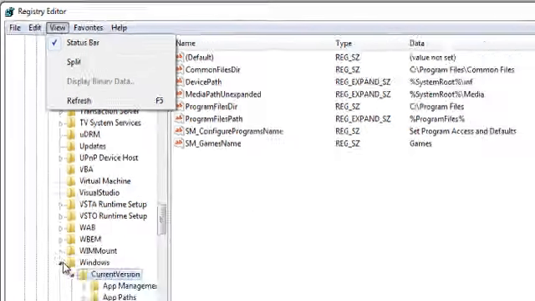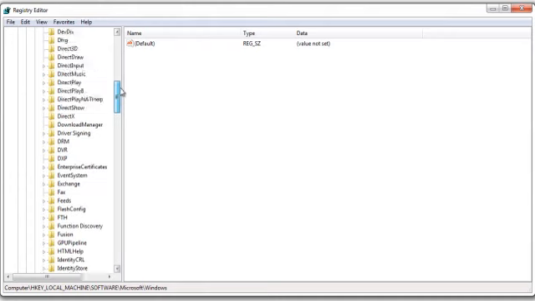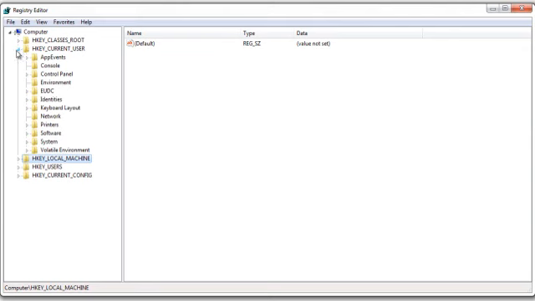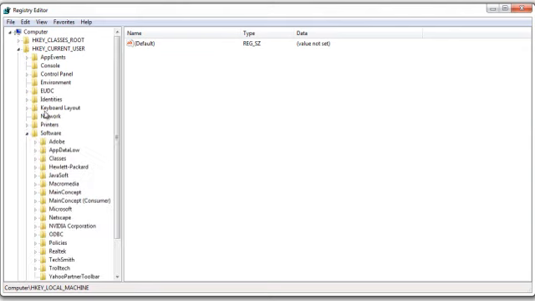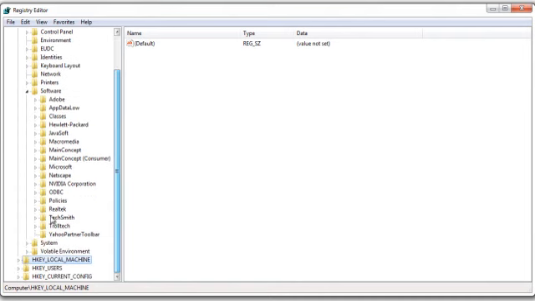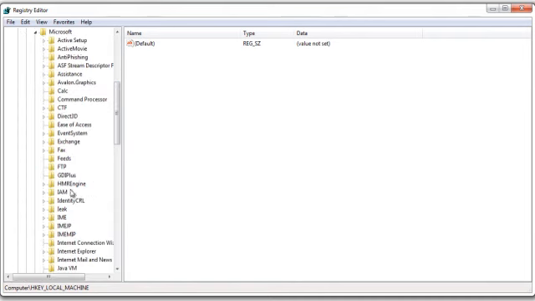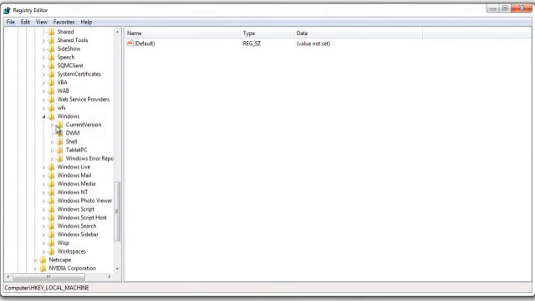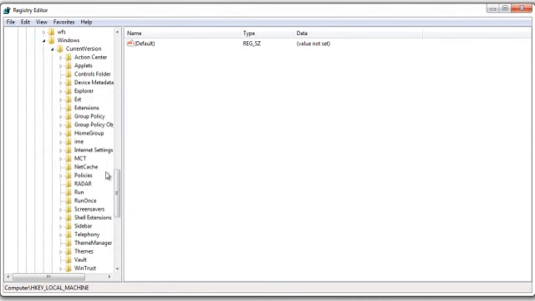Let's again get out of this, and let's go up to our current user's information. And beneath current user, you'll see that we have a very similar system, just like we had underneath the local machine. We have software, here's alphabetic order. Let's go to Microsoft and to Windows again. Current version. And you'll see we have policies then that are specific for the user.